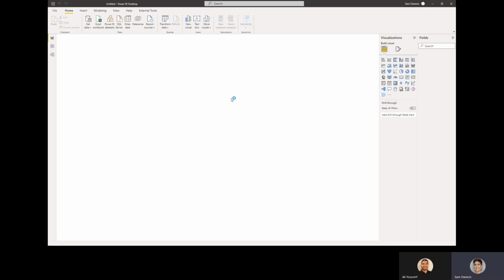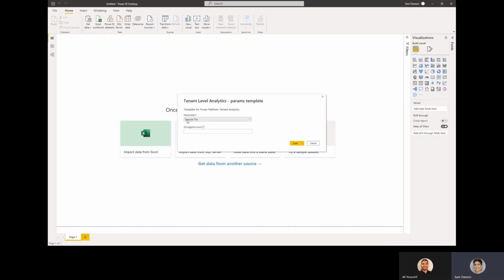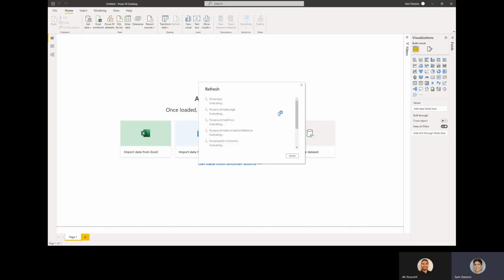This template has no data in it. It's first going to ask me for parameters. Keep that first parameter there. This is a sample file that gets pulled to read those JSON files. And I'm going to put in our storage account, Power Platform DL, load. What this is going to do is see first if I have access to connect. There may be a pop-up coming up that'll say, hey, this is not necessarily private. Make sure you have the right access. Do you want to connect with organizational access? And then it's going to load all these queries.